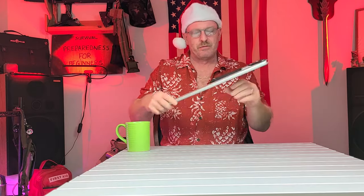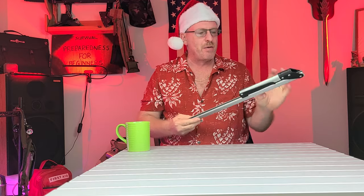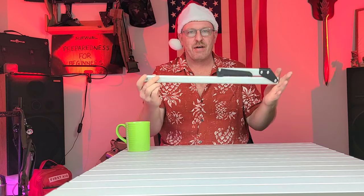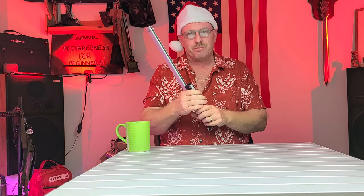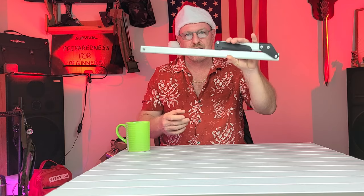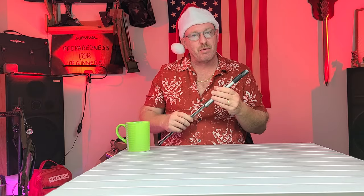Folding saw. This is a folding bandsaw and you can't go wrong with these things. If you have a MOLLE pack, this will slide right down inside or fit right through the outside straps — I've demonstrated that on some of my videos. It's nice and compact, and if you have a big enough bag it'll fit inside too. No need to carry around a full-size saw from a hardware store.